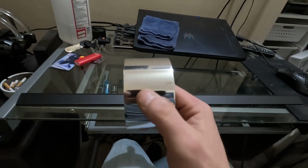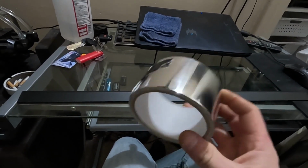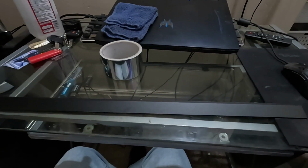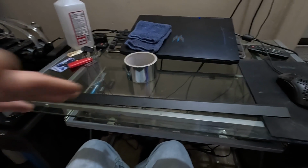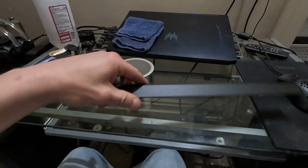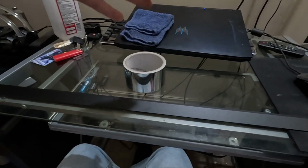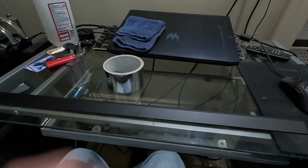And it does have a protective film on the chrome end. And yeah, it's pretty much that. And as I said, it's automotive wrap, so it's high quality, more or less. Now, the reason I'm putting that out there is you can buy the wrap in rolls like this, or you can buy it in actual sheets, which I have too. But in this case, since I'm only doing a narrow piece, I don't need to cut out a whole sheet and waste all that material when this is more than enough for it.